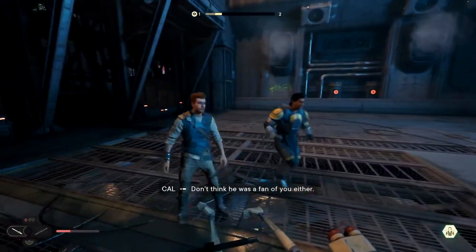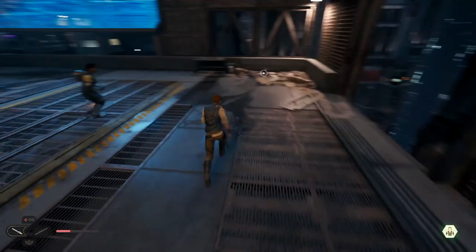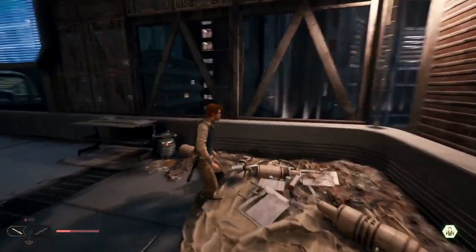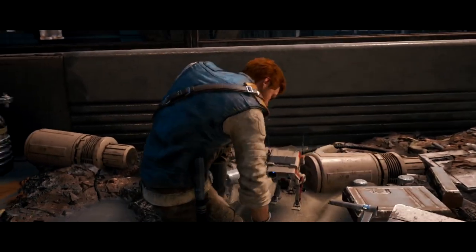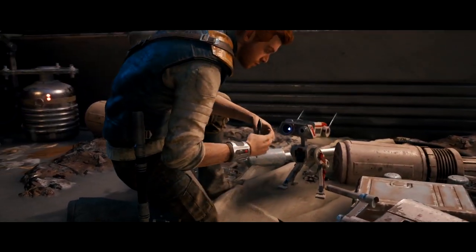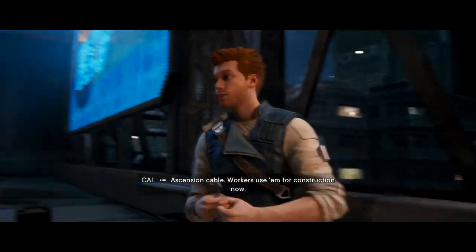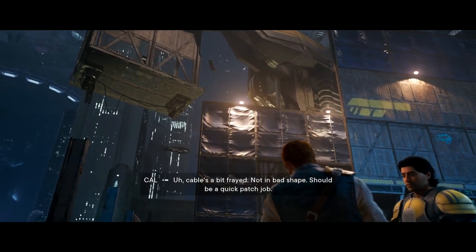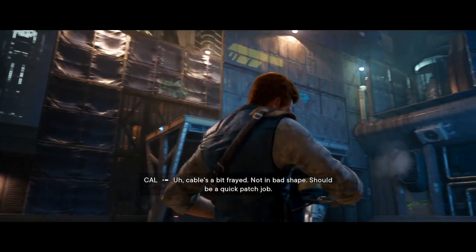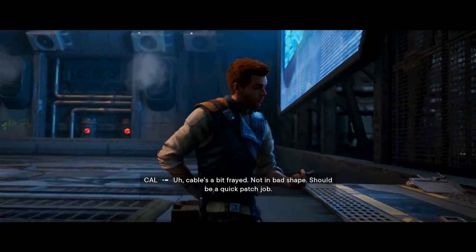No, he did not. He was not a fan of you either. He did not like me. No, he did not. Let's look around. Find something, buddy? Can we hack droids now? Ascension cable. Workers use them for construction now. Can you repair it? Cable's a bit frayed. Not in bad shape. Should be a quick patch job.